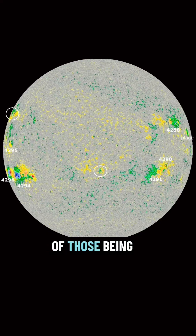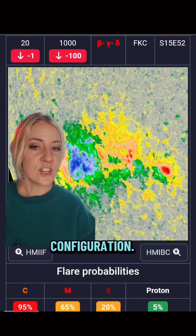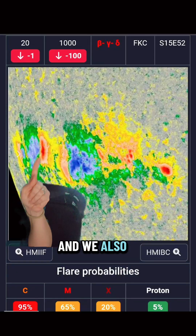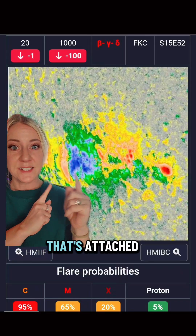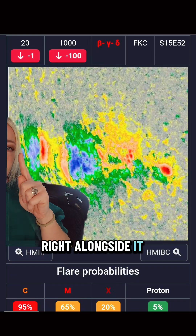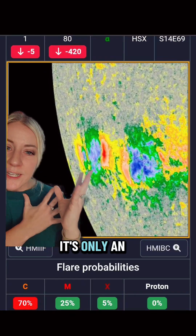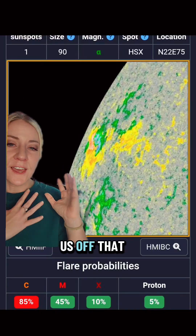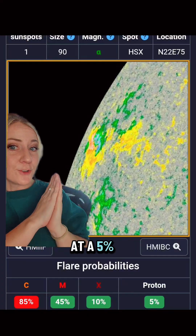As you can see, this is a massive sunspot region in beta-delta and gamma configuration — very magnetically complex, with a 20% chance of an X-class flare from this region. We also have another region alongside it that appears connected to the larger region through its magnetic poles. The neighboring region is small, only in alpha range, but connected to the larger one. Region 4299, which shot off that X-class flare, still has a 10% chance of producing another one, with proton levels at five percent.